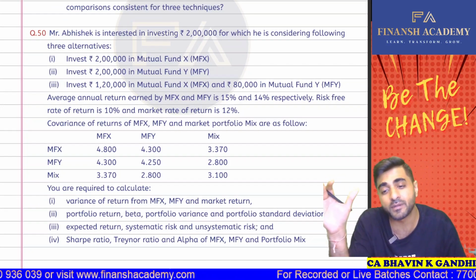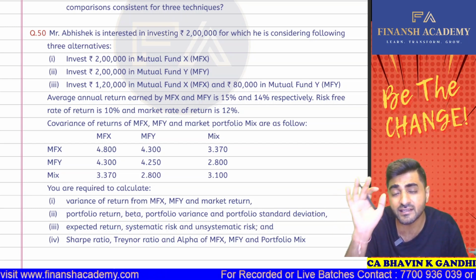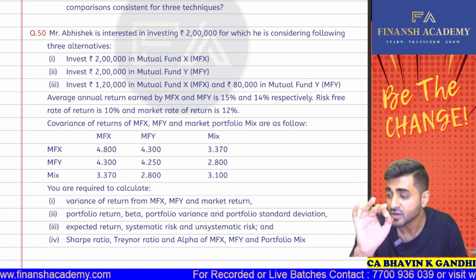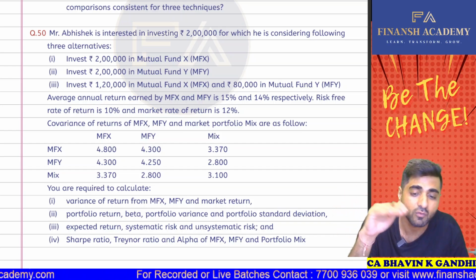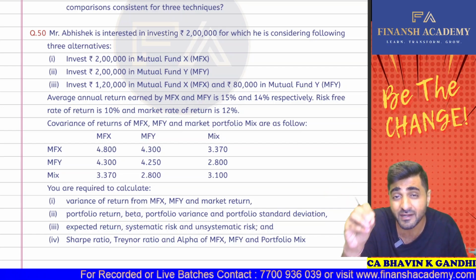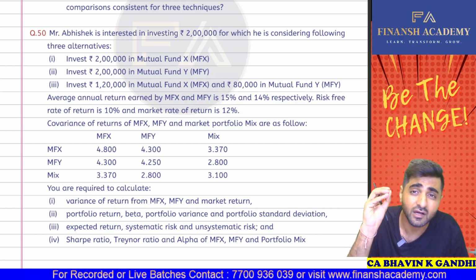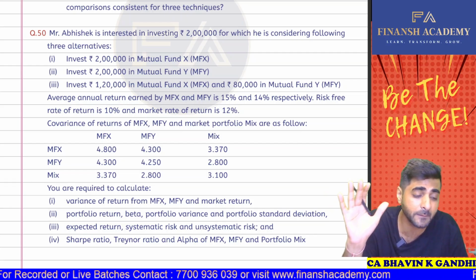Question number 50 is a very comprehensive question. It takes into consideration many things. If you can solve this, then it's the best particular question, which can give you complete analysis of how to approach, what is the variance, etc., everything. It covers so many things: systematic risk, performance evaluation, beta of the portfolio, etc. So this is a very good question to practice.